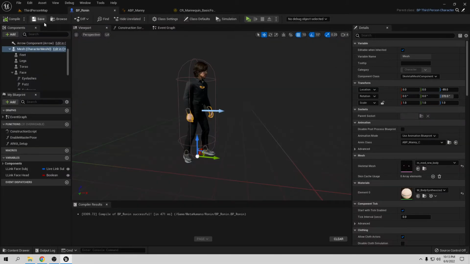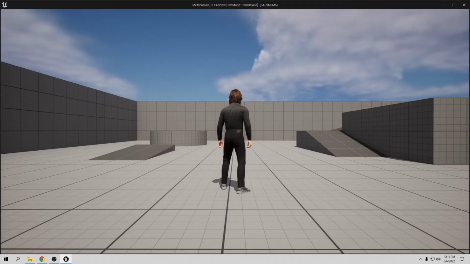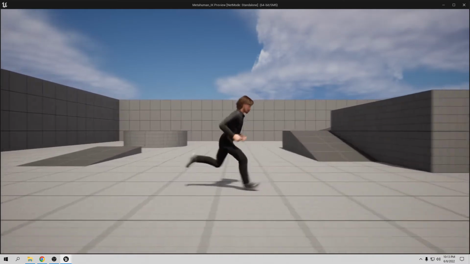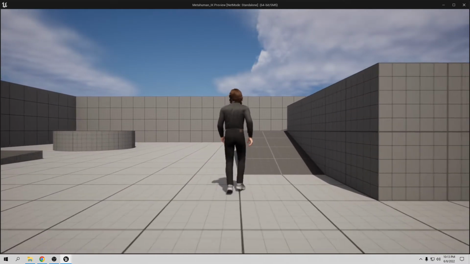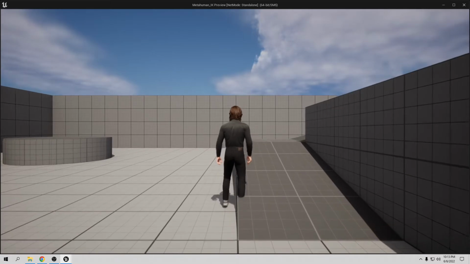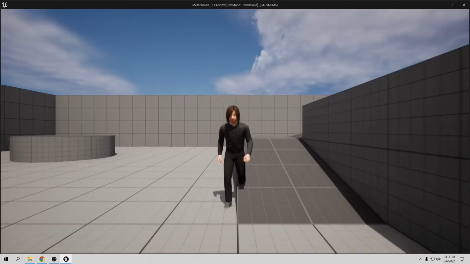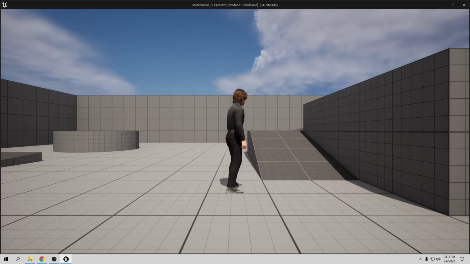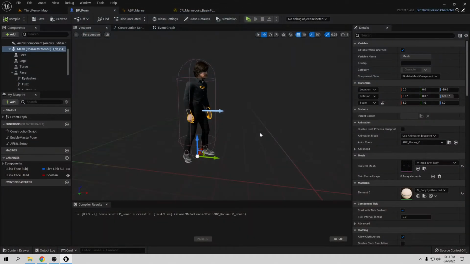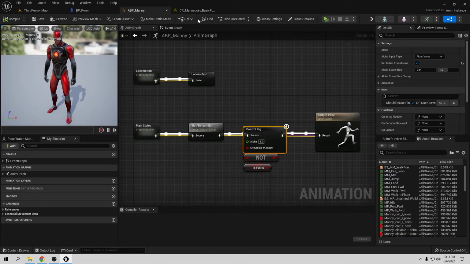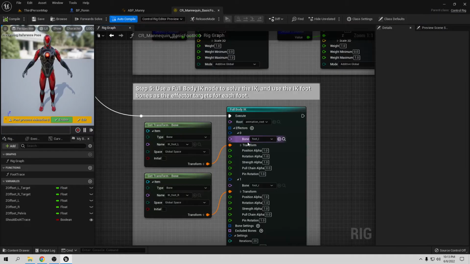Yes, but no. So it's working perfectly, but not the IK. So if I use the animation, it's working fine. But if I want to use the IK, it doesn't do anything at all. Why? Because it's not set up correctly. So let's set this correctly like they're supposed to do. So close this. So go again to money. Let's do it the right way now. So in here, change this again to pelvis. So use pelvis because that's right.